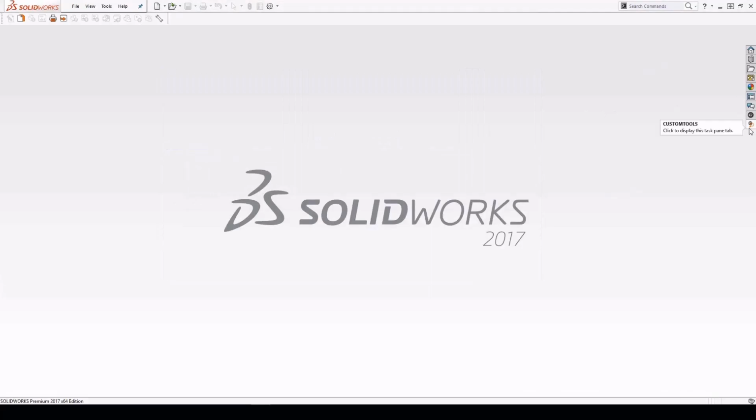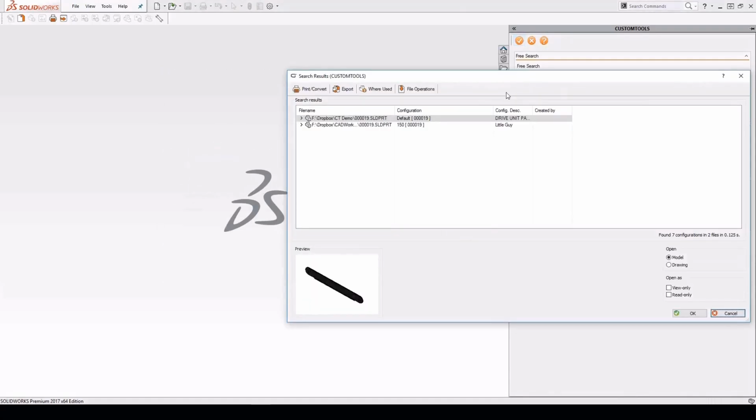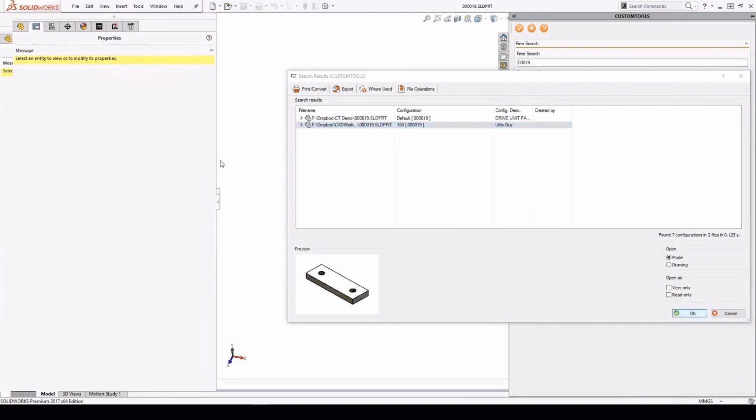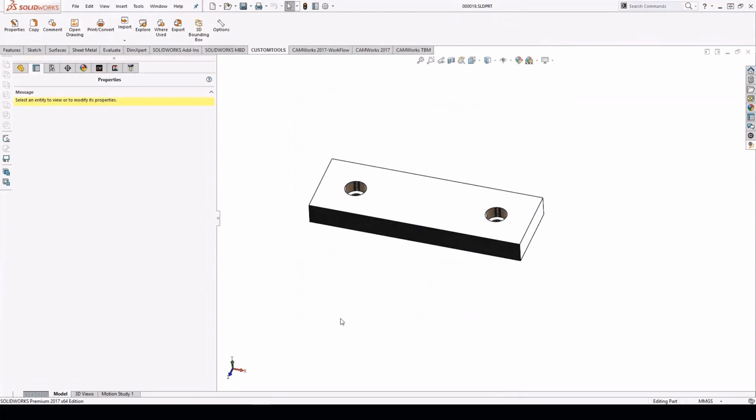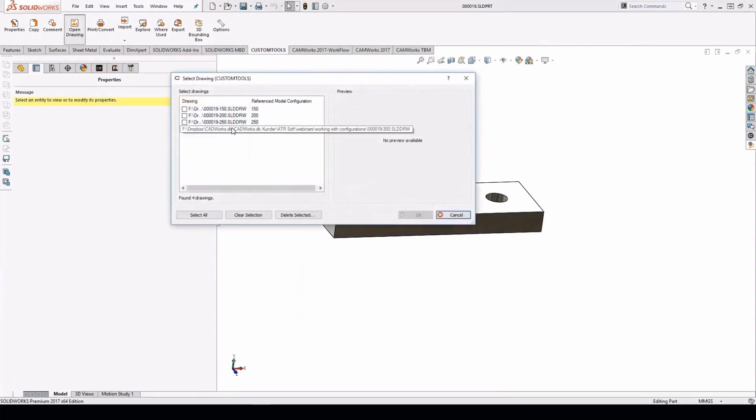It's not in here, so I'm going to search for it. That one. And there is my part file. And if I want to open the drawings, I can then pick which one I would like to open up.